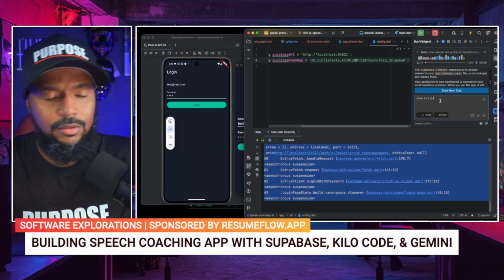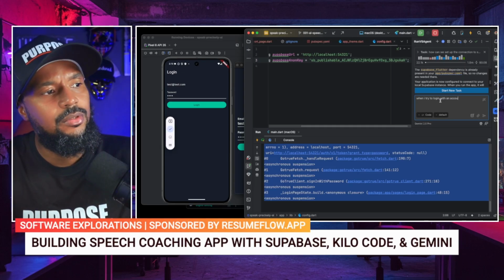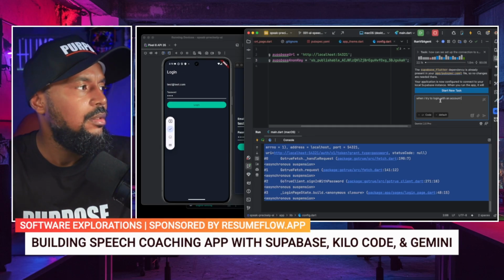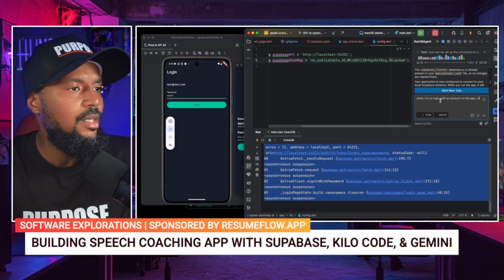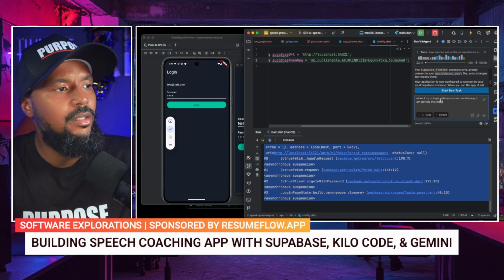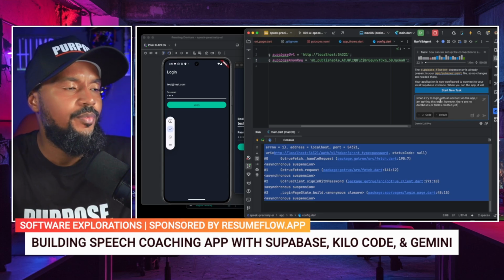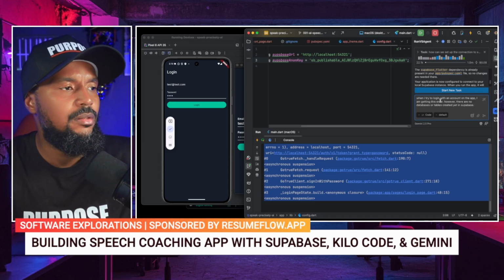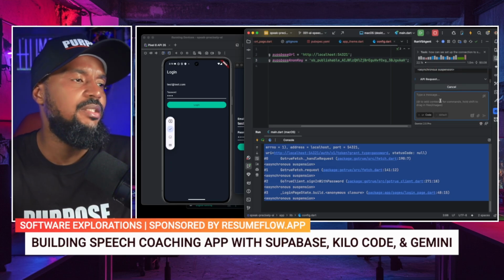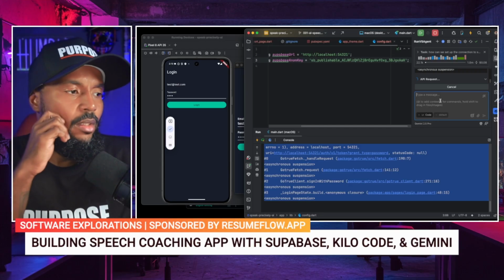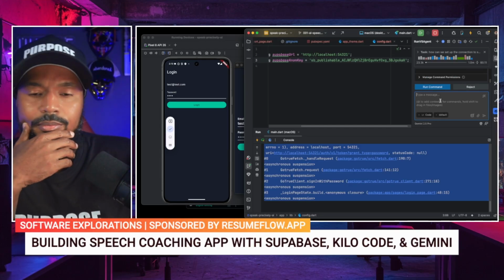When I try to log in with an account on the app, I am getting this error. However, there are no databases or tables created yet in Supabase. All right, let's paste the error and let's see what we get from that.